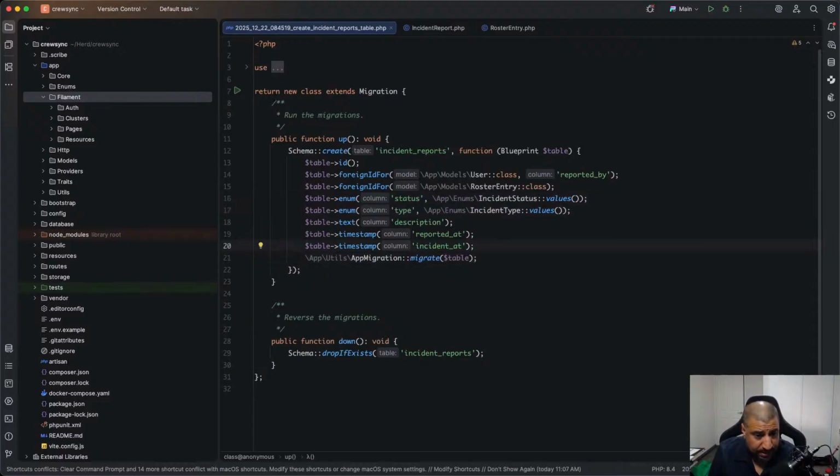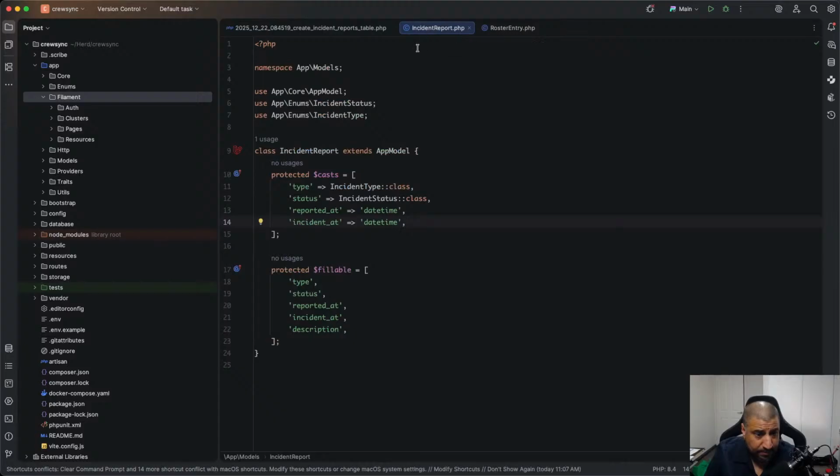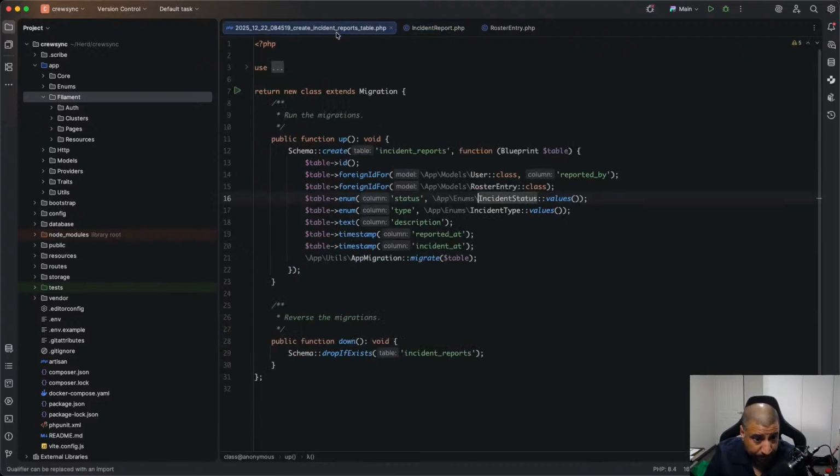So incident at, reported at, description, type, roster entry maybe need to be in the fillable, roster entry ID, and reported by, which also seems to be good.